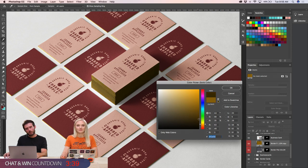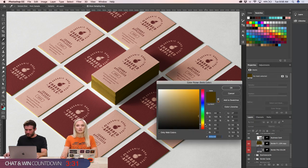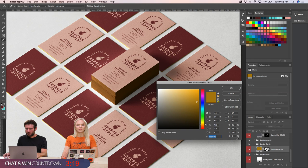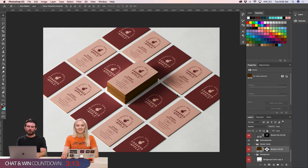More into the orange. Yeah, it's found a little green now. Yeah. There we go. That looks like something like that. It's pretty solid, except I think the other ones are looking a little bit light now, a little yellowy. So I might want to hop down into those and put this color in there. And there we go. Now it's feeling nice and consistent. It's a bit of a burnt gold color.